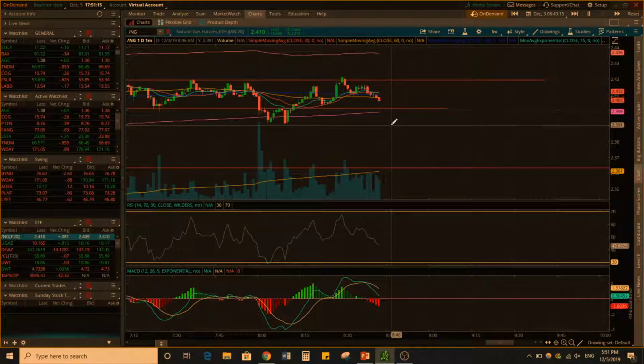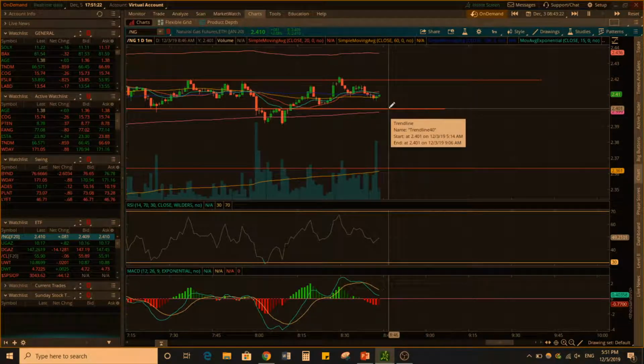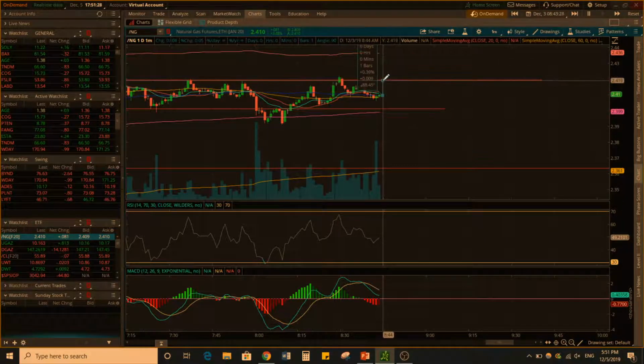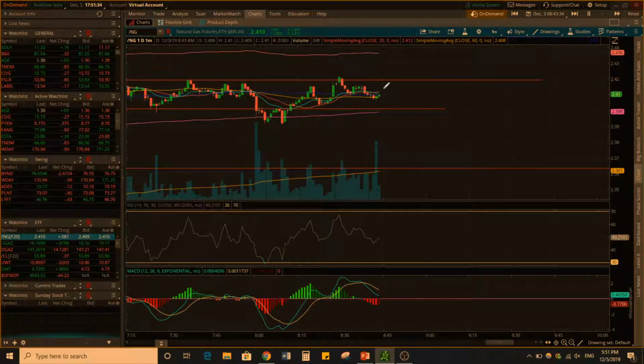Okay, there we go. It looks like it broke past that line, and I think, maybe not. Maybe there will be a reversal here. How much is that? Not too bad, but something you have to keep in mind is it's probably not going to go all the way back up. So I don't want to take a part of that. It's too risky.